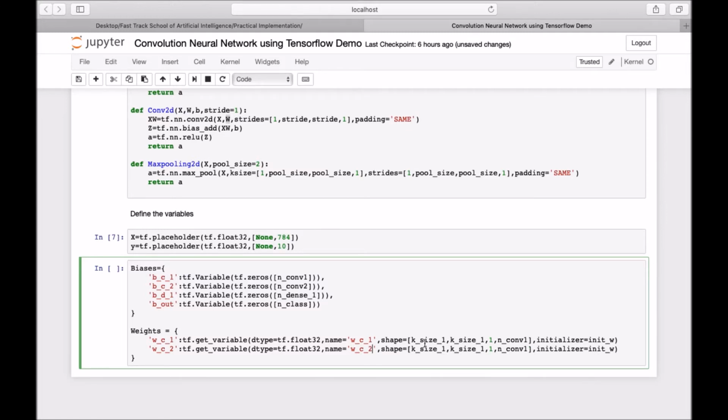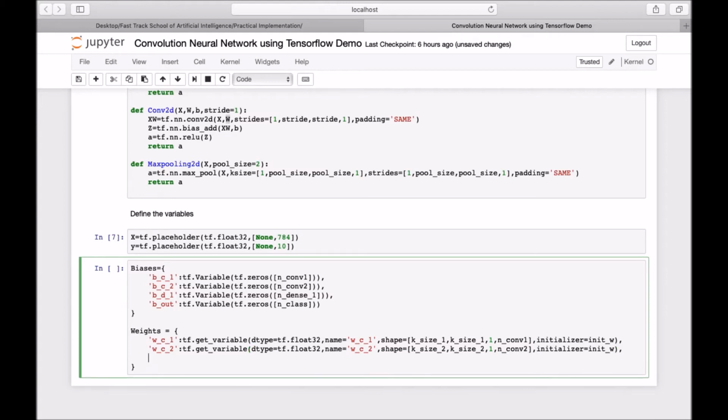Kernel size should be 3 by 3. Next, I'm going to create the weights for the dense layer.